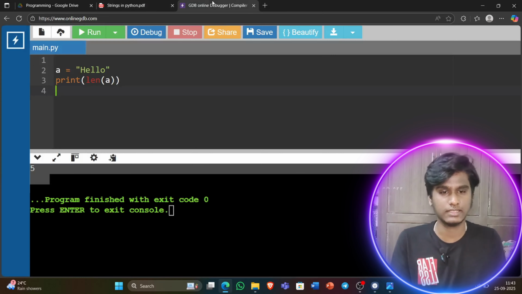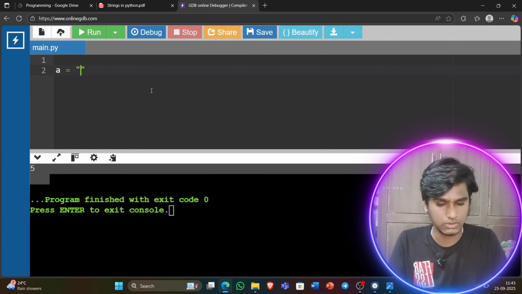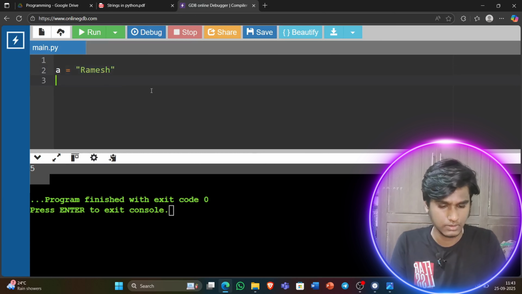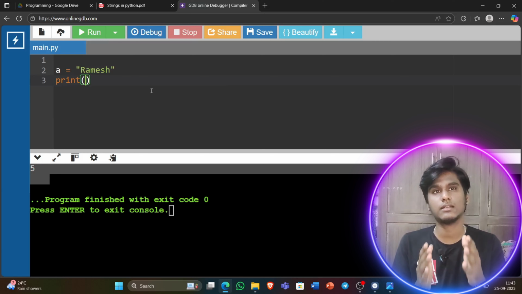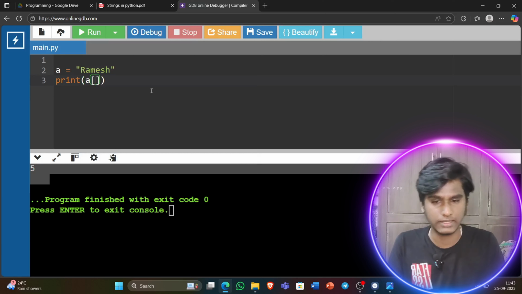So let's try it in the compiler. Here A is equal to hello. Let's take a name, Ramesh. Then I want E from the name Ramesh. The syntax is the variable name and then the index.